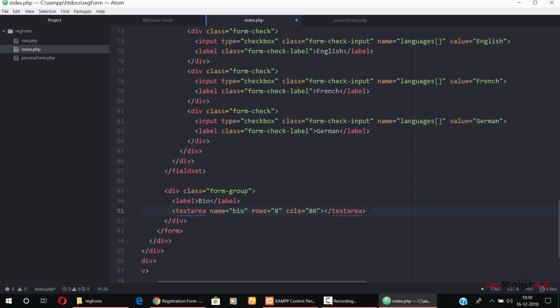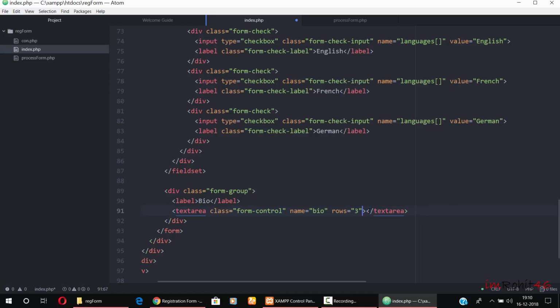Before this I'm giving a class form control. Name, I just need 3 rows. I don't want columns, they are automatic.